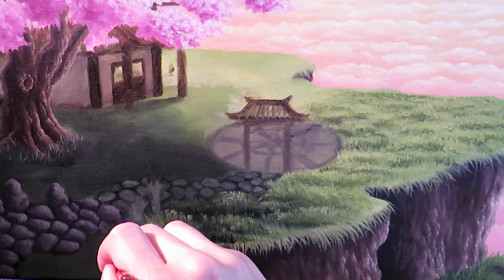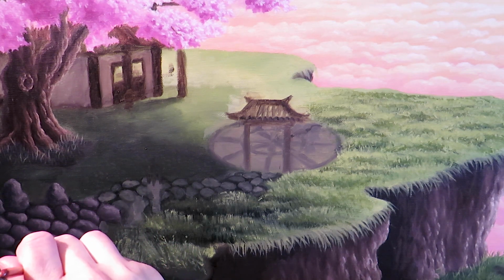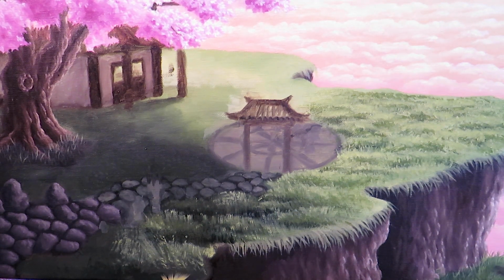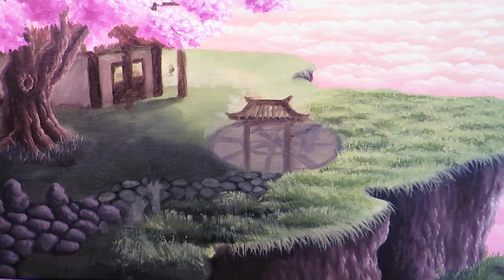Let's have a look down here. This is the very foreground, so that means that these blades of grass are going to be much bigger than the rest. So we painted pretty dark to really create a huge contrast that make the single blades of grass kind of pop. I even add a little bit more black to the dark green to emphasize the contrast.